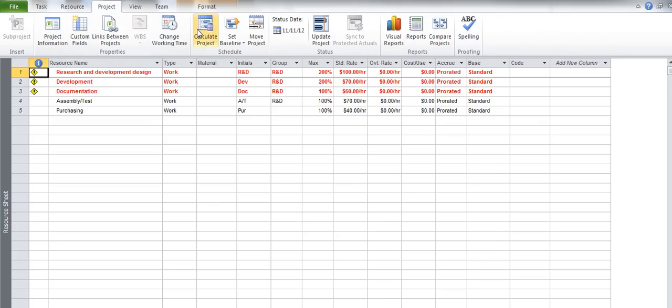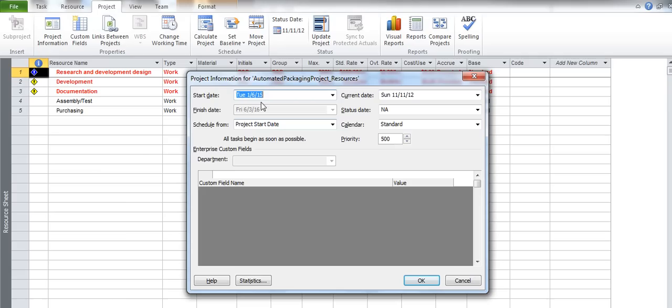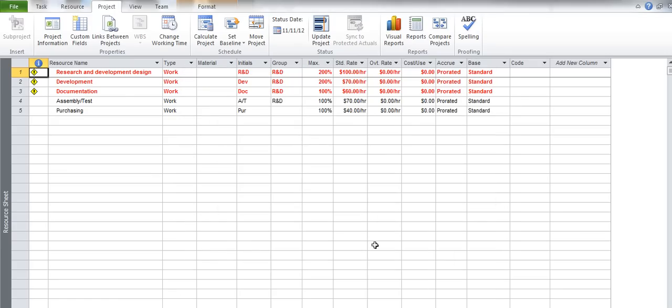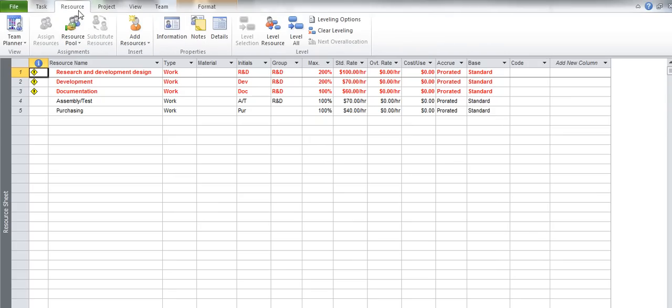So if I go to project information, I just want to check. It shows that this project is going to begin work on January 6, 2015, and the project will end June 3, 2016. So that gives us kind of our benchmark. And let's go in and see if we can resolve some of this. I'm going to go into resource. Right over here is where we go through the leveling process.